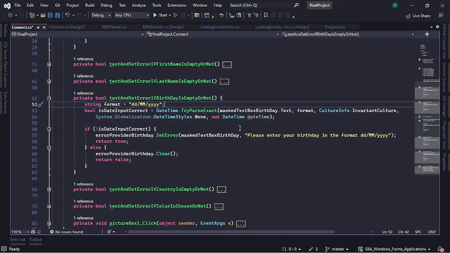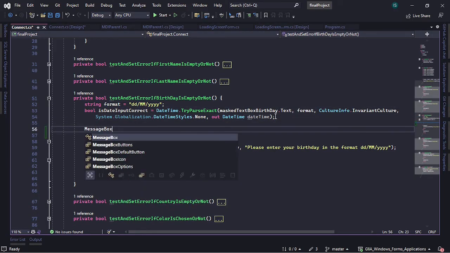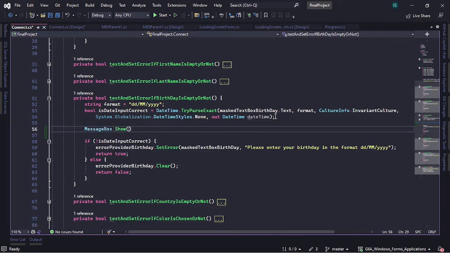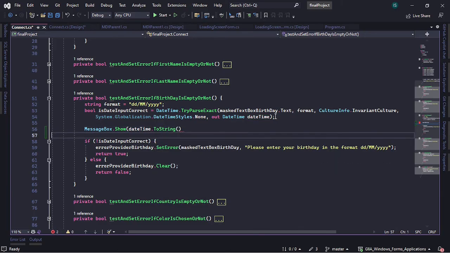In order to prove that, let me show a MessageBox. MessageBox.Show dateTime. So we need to convert that to string. So ToString. Okay, now whenever we click on save, we are going to take the DateTime and show the date.